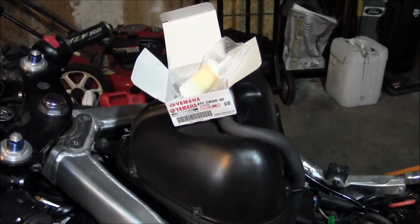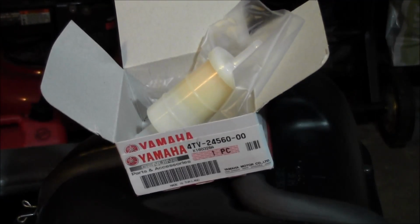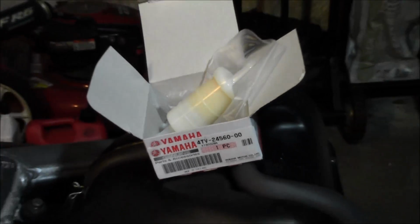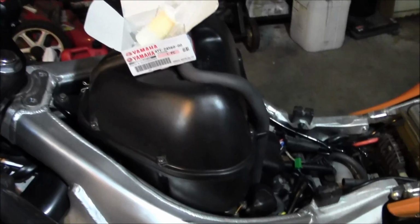Alright, it's been a while since I put a new fuel filter in, so picked one up at the Yamaha dealer. Gonna throw this one on there. So first thing I'll do is get the tank back on here.